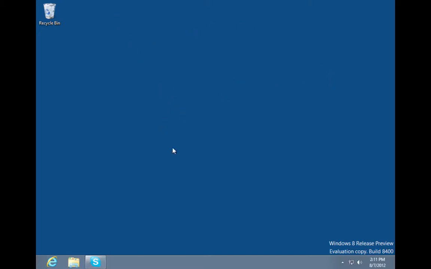We got our icons, our taskbar, our clock, our start button. Oh wait, where is the start button? There is no start button. And I realized to get to your start menu, you have to go to the bottom left corner where the start button used to be, and a handy dandy little icon appears. So I'm like, okay, start menu, sweet.